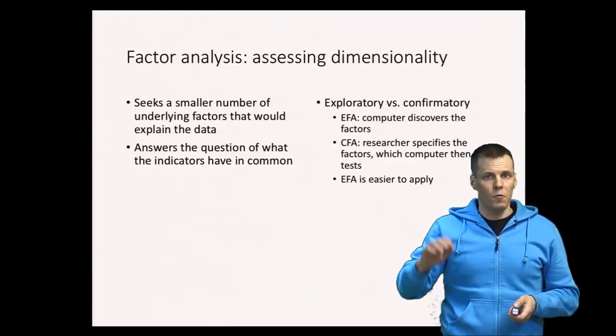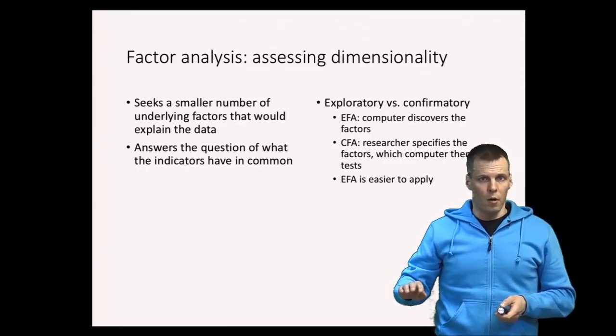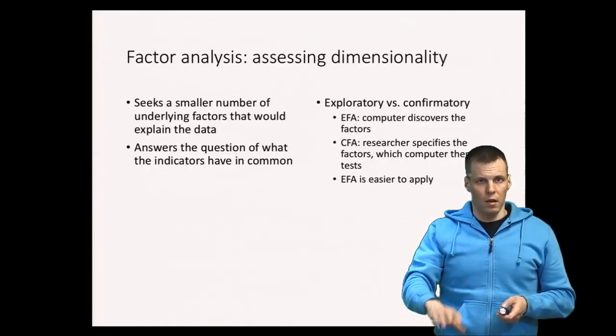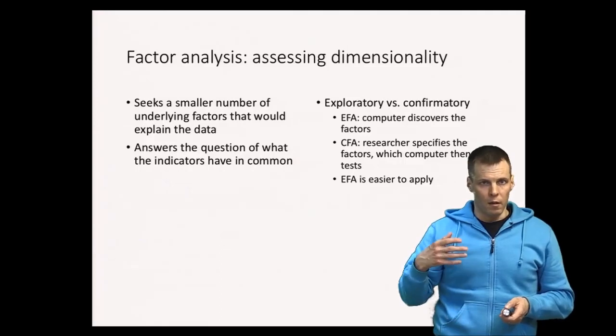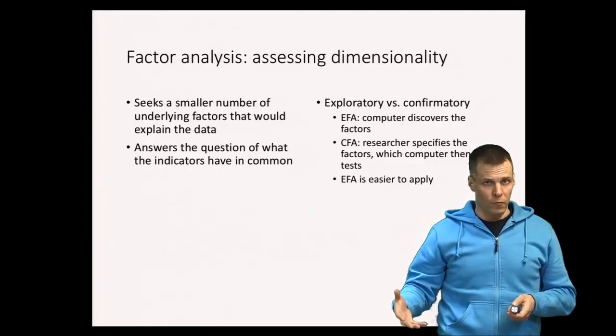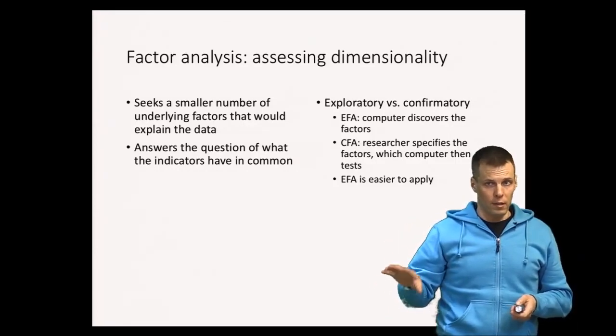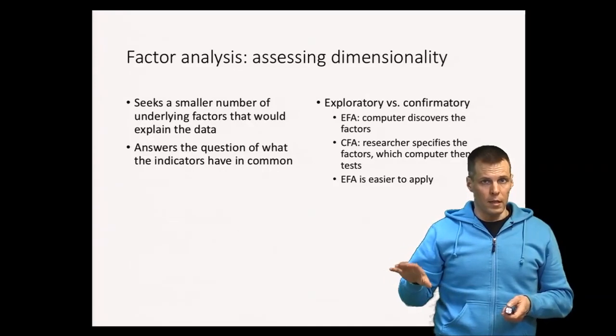So you say that the first 3 indicators, for example, measure one thing, that is one factor, then the second 3 measure another thing, that's a factor, and then the remaining 4 indicators measure a third thing, and that's the third factor. And then the computer will estimate the model for you and tell if that model is plausible for the data.